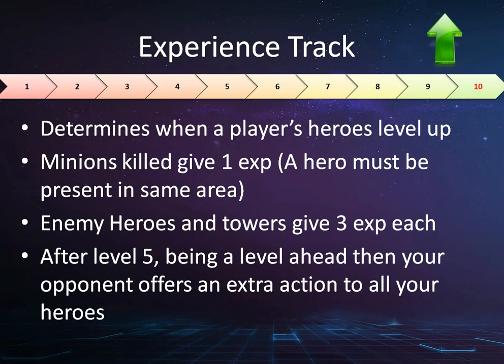The next aspect would be the experience track. This determines when a player's hero levels up, and as the hero levels up, they acquire new talents, and these talents can be used for upgrading your turn's hero to make them stronger, as you would in a normal game. There are a total of 5 levels, so 5 talent choices you can pick, which I'll explain later. When a minion is killed, it gives you an experience point. And you have to make sure that you have a hero within the same area as a minion to gain the experience.